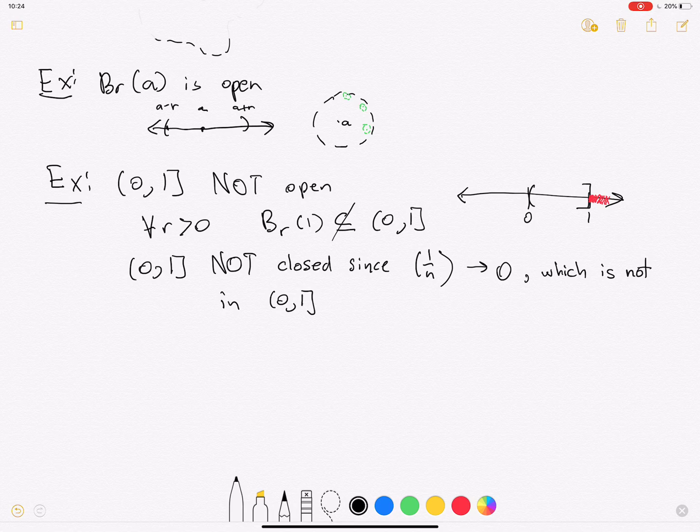So a set doesn't have to be open or closed, it can be neither.